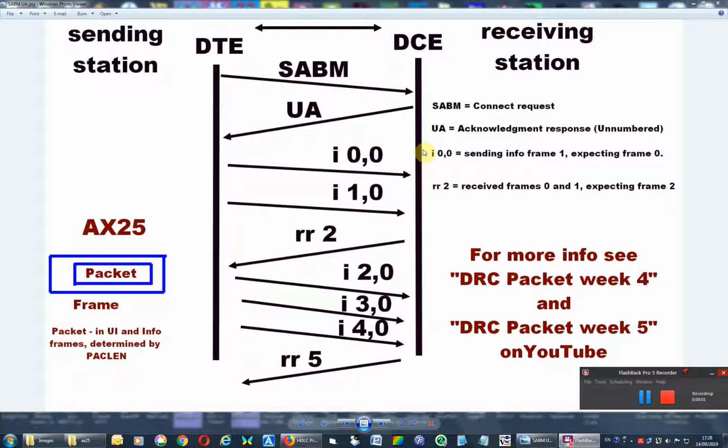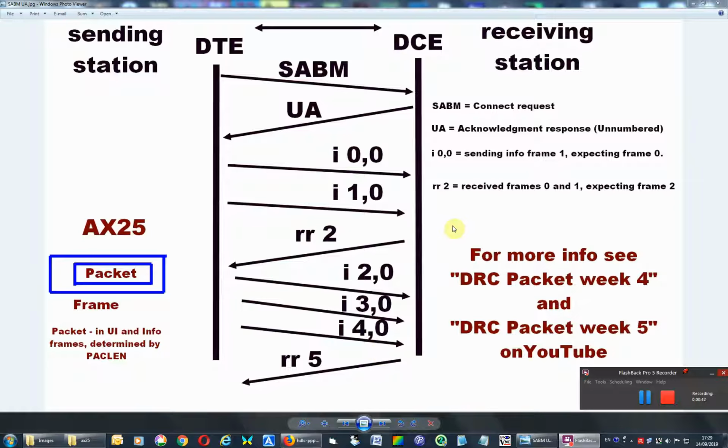Coming back to the AX25 frame exchange diagram, we can see the connect request, also called the SABM, set asynchronous balanced mode. If you want to learn more about asynchronous balanced lines, you can search online. So we have the SABM, the connect request. We've got the UA, the unnumbered acknowledgement response, and then the information exchange: a couple of information frames, an acknowledgement here, 3 more frames, and then an acknowledgement.